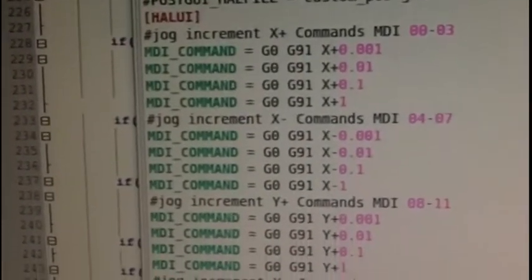Here we have the HAL UI. Here are the commands. Go a little nearer. You can see the commands for each axis. So close this down again. Here is the Python file that holds the connection between the pendant and the EMC. So close this down also.